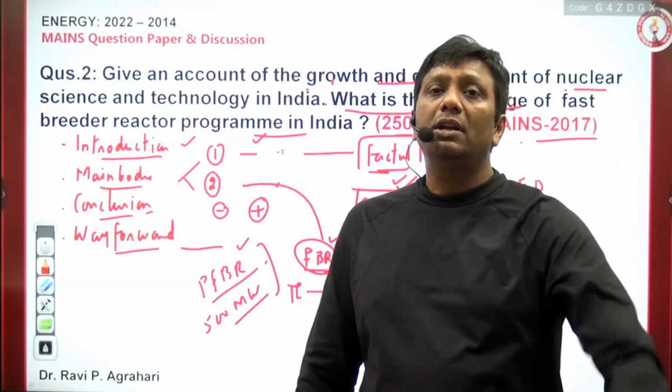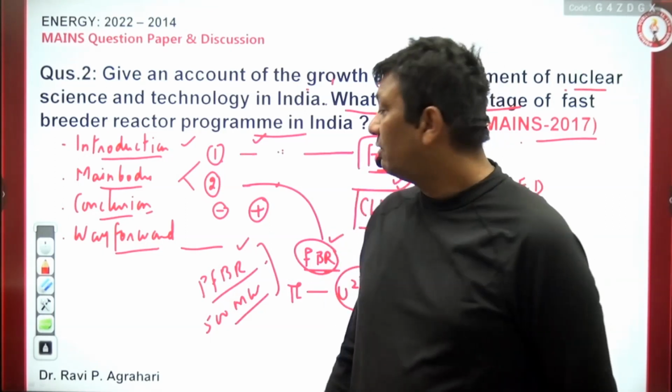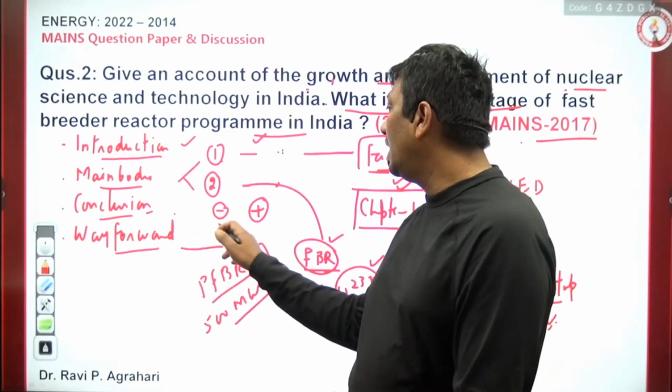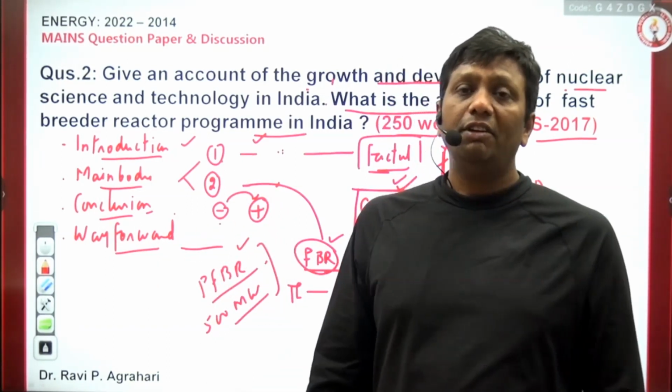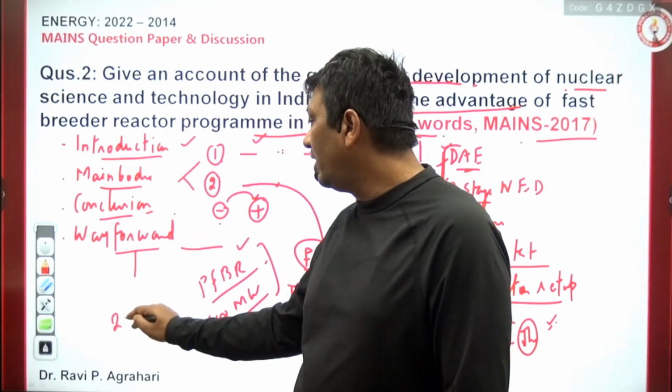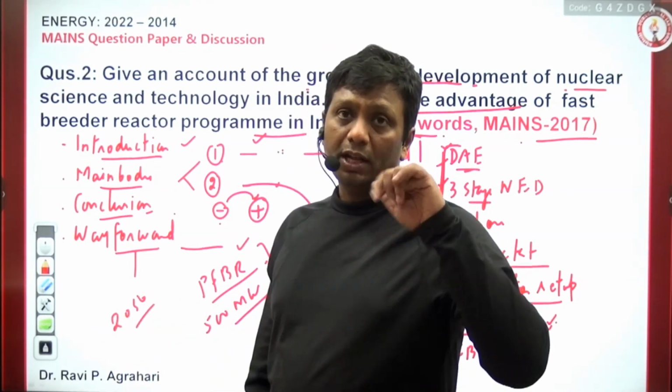If you are going towards renewable energy, there is less efficiency. So everywhere, nuclear energy is the best viable option. As from negative to positive, I have shifted. And for the way forward, you can write this is the reason India made a target of 2050. Okay, 2050, way forward in the coming future.